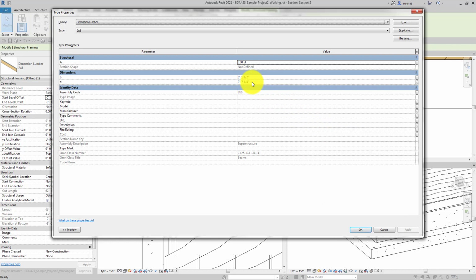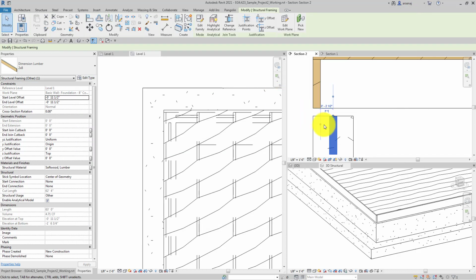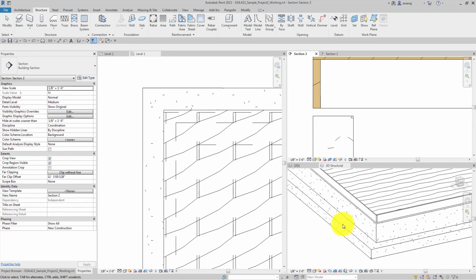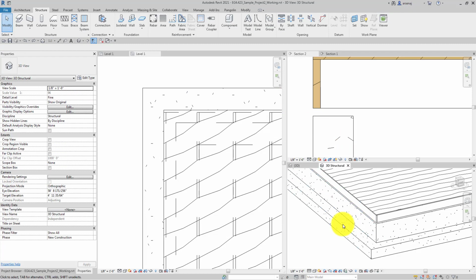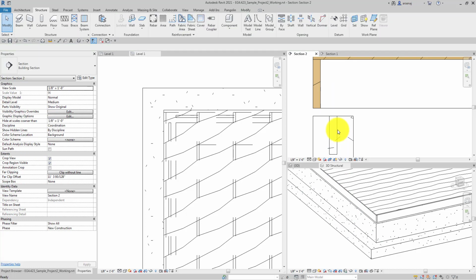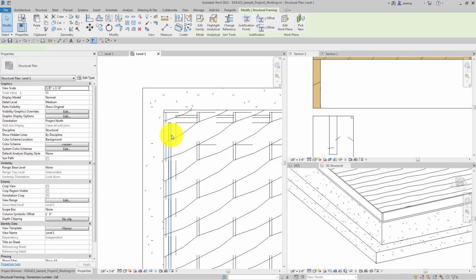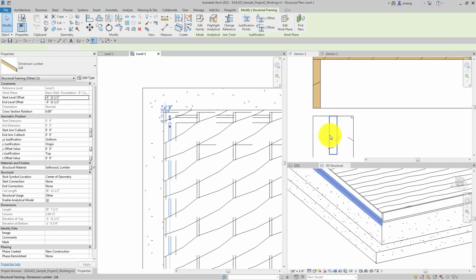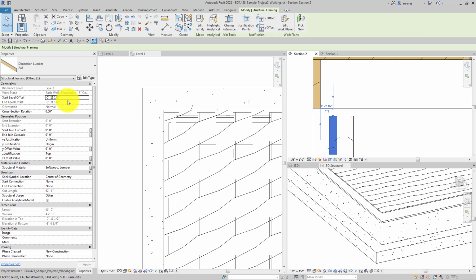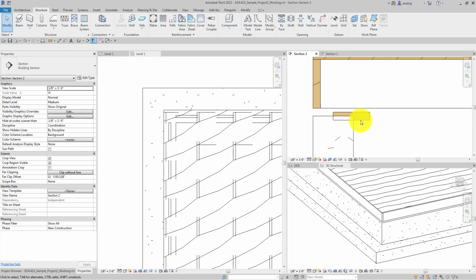The depth is 7 1/4, and this dimension up here is 1.5 inches. So in order to make less work for us, if we wanted to, you could select this beam or joist, and then give it a rotation of 90, and it'll rotate it so that it's in the correct location.